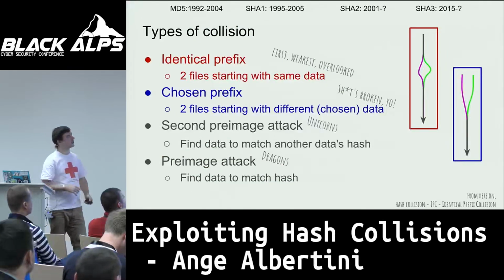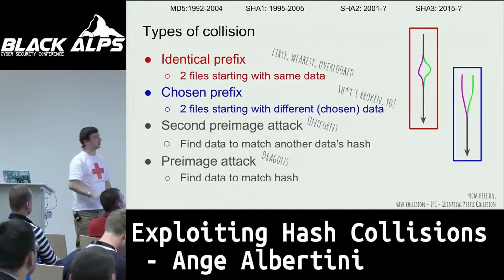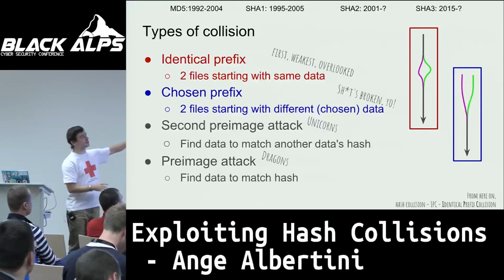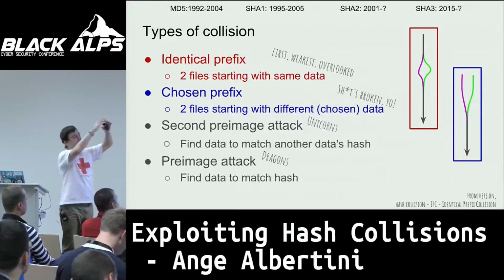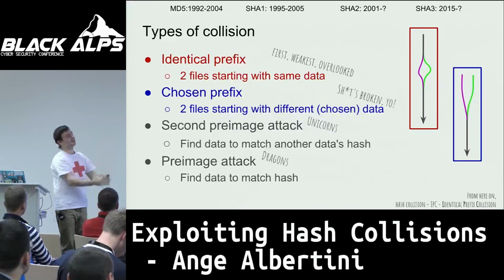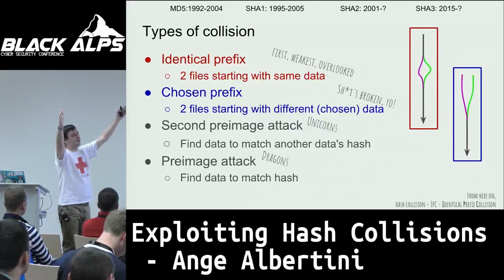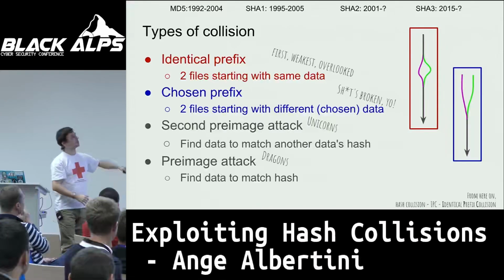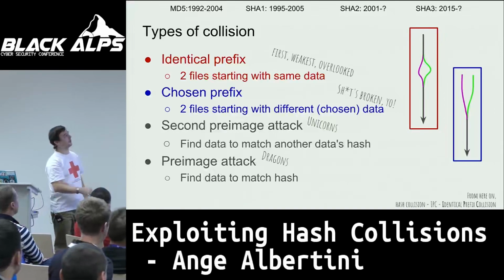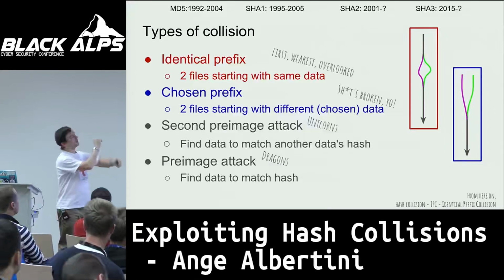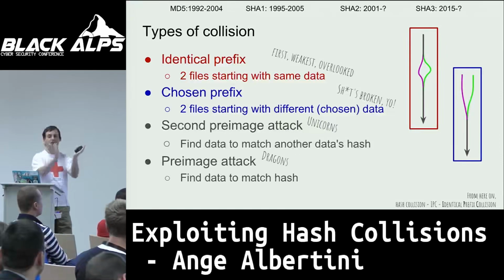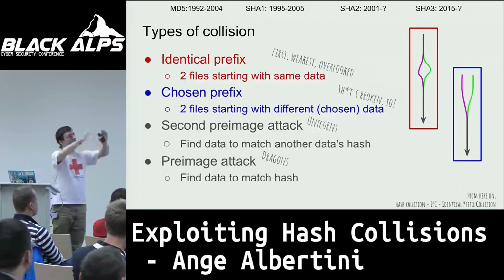So, types of collisions. I will talk about identical prefix type collisions, where the 2 files start with the same data. There is some divergence between the 2 files, and then there is some recovery, and then the end of the file has to be identical. So even though it's called collision, it's not like taking 2 different things and making them collide. That's called chosen prefix, and at this point the hash is considered broken. For example, SHA-1 was considered broken in theory in 2005. So identical prefix hash collision could be seen as a divergence and reparation, fixing, rather than total collision from 2 different points.